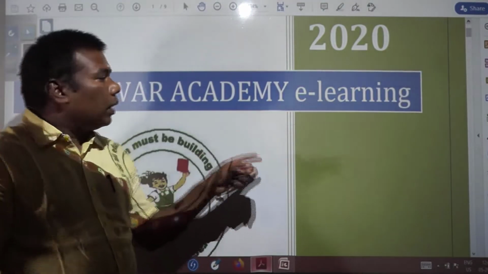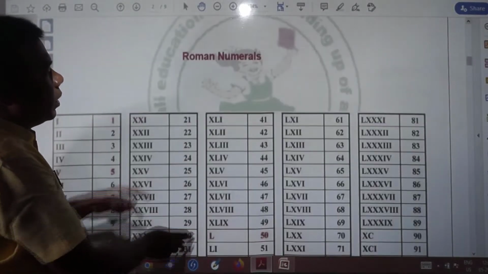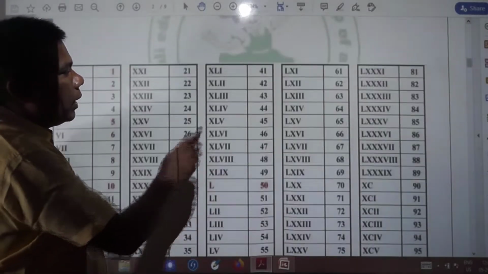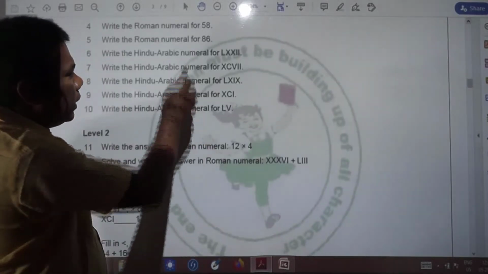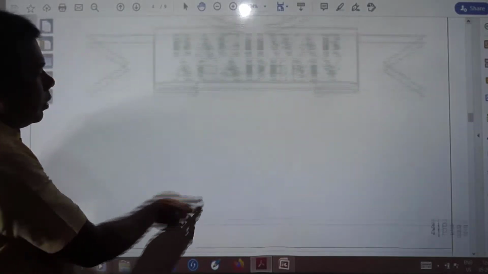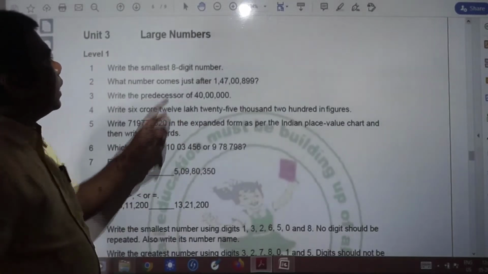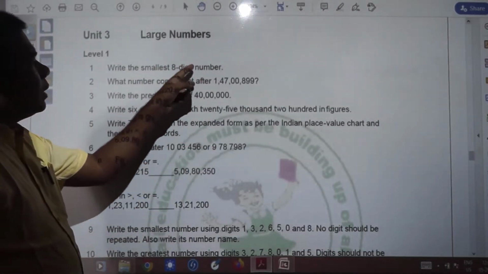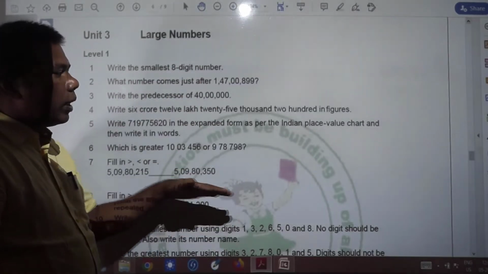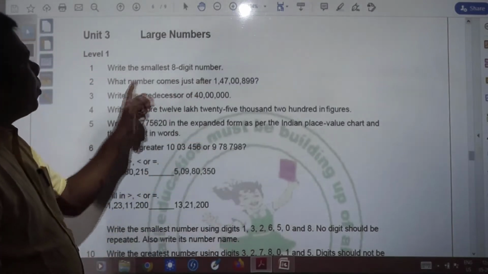If you remember, this type of content was already sent in maths through WhatsApp. We discussed this chapter last day, and this exercise was to be solved by yourself. We already discussed it, and the answer was also there. Today's topic is large numbers, and under this there are many things because there are many questions that are very different. So you need to learn some basic things about this, just to see which types of questions are there.